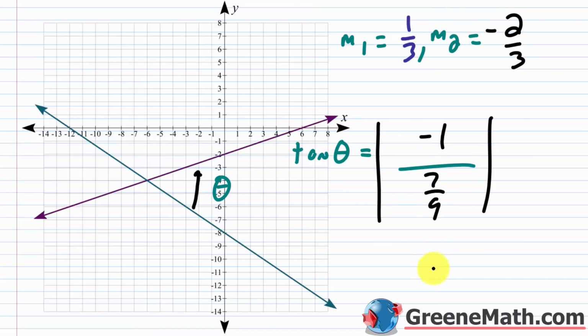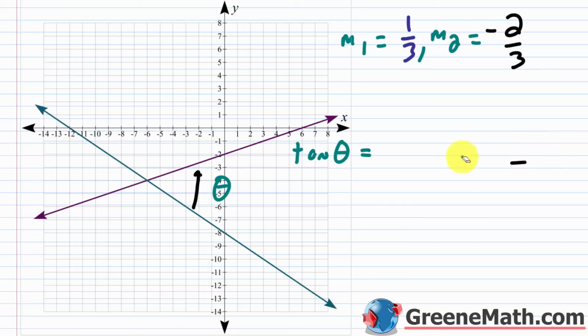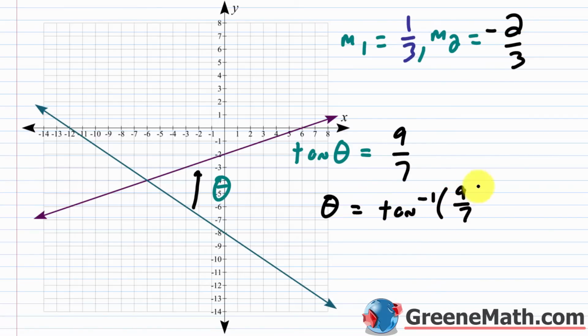Now, what I'm going to do is drop the absolute value bars, and I'm going to make this positive. And from here, I'm just going to say that 1 divided by 7 ninths would just be found by flipping 7 ninths, right? So find the reciprocal of 7 ninths. That's just going to be 9 sevenths. So the tangent of theta is equal to 9 sevenths. So now we can say that theta is equal to the inverse tangent of 9 sevenths. And again, because this right here is going to be an acute angle, this argument is positive, we're good to go. We don't have to issue any corrections or anything like that.